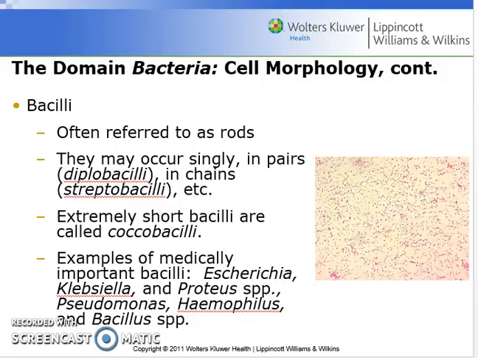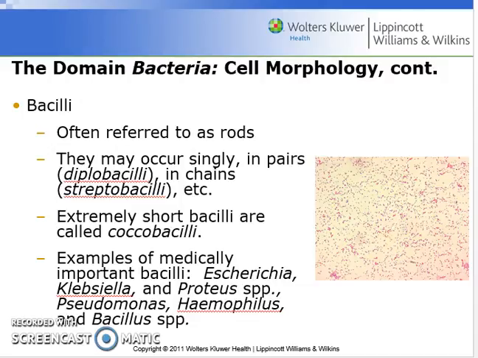Sometimes you get these very short bacilli cells under the microscope, and sometimes they look like cocci to you. So somebody out there, in all their brilliant wisdom, decided to refer to these very short bacilli as cocobacilli, which means when you look at the microscope, sometimes you can't tell if it's a coccus bacteria or a bacillus bacteria. So if you have to ask that question, then you want to come to the conclusion that cocobacilli bacteria would be the best answer.